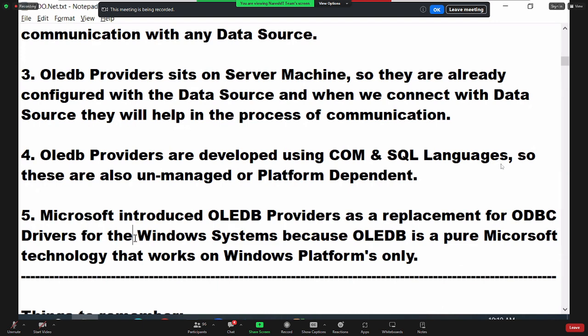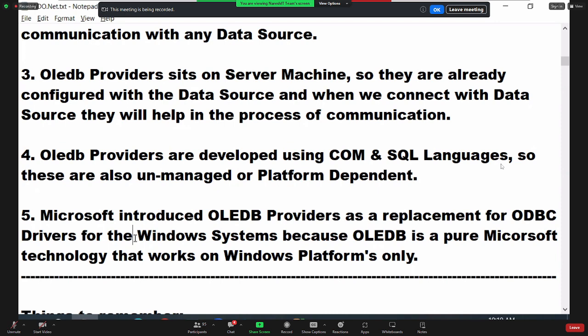I said ODBC is available for Windows, Linux, and Mac also. ODBC is not a Microsoft product, but OLEDB is a Microsoft product and works on Windows machines only. It doesn't work on any other machine. Is my point clear, all of you?